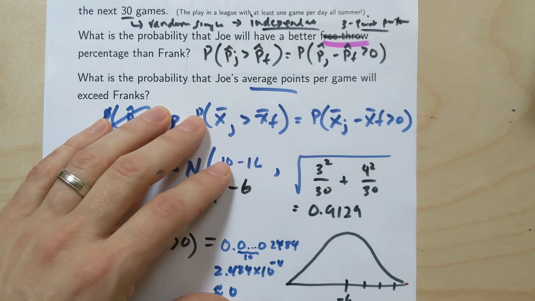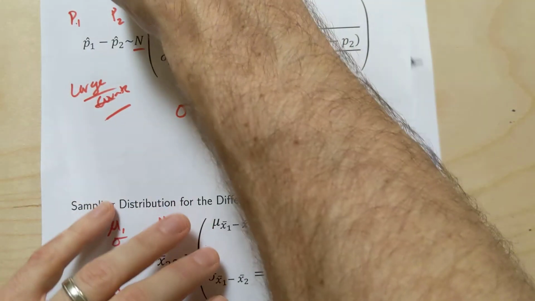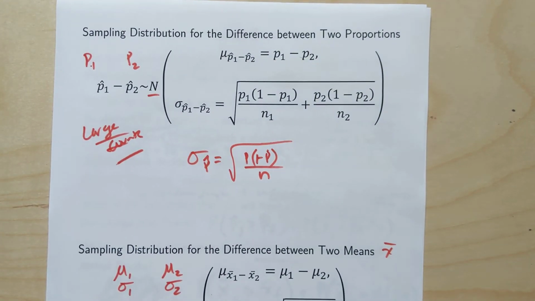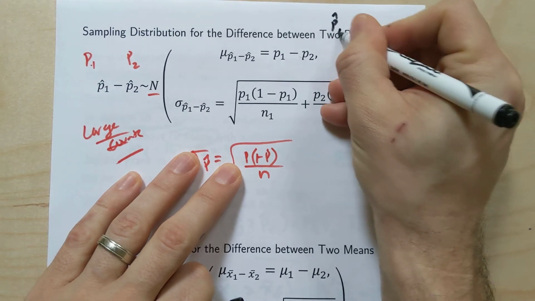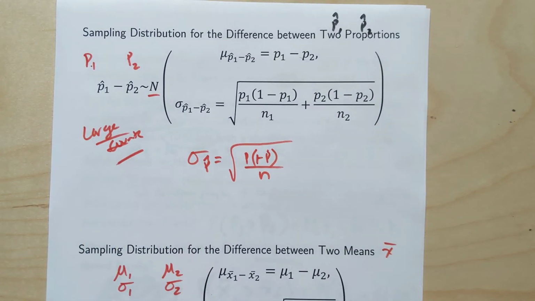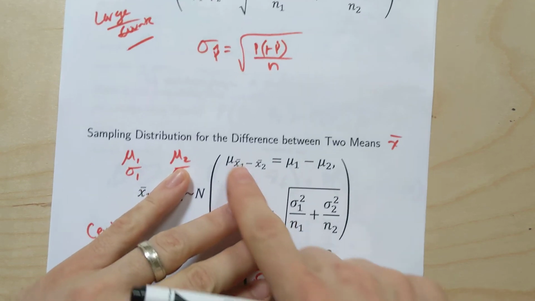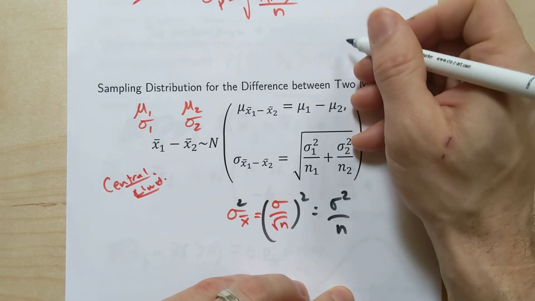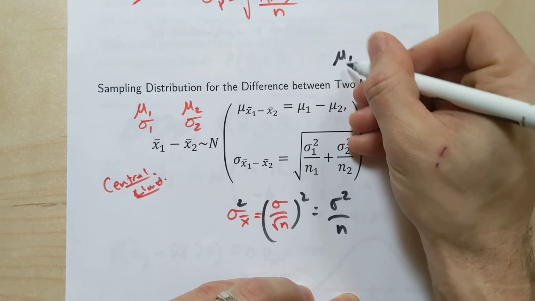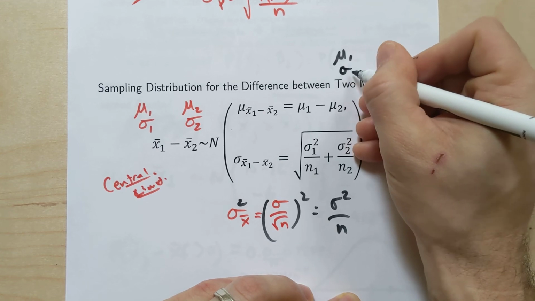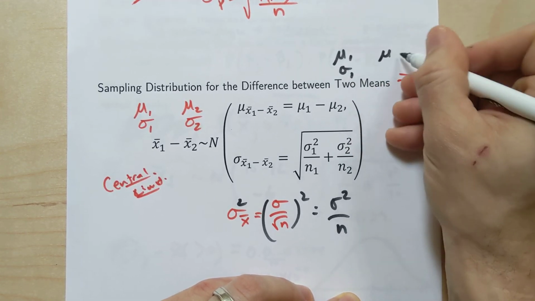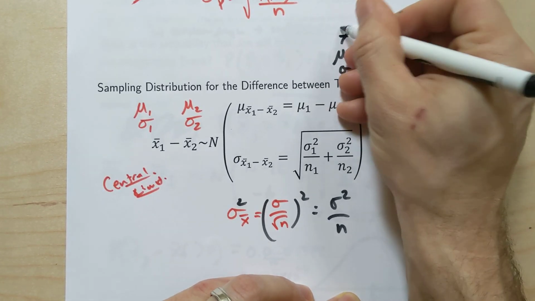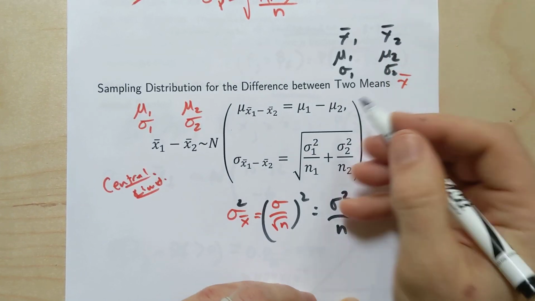Guys, I hope this is helpful for you. Remember that ultimately what we were looking at here were two different sampling distributions. The sampling distribution for the difference between two proportions, where we were looking at two sample proportions drawn separately from two separate populations with fixed parameters for p. And here we looked at the sampling distribution for the difference between two means, where we were drawing those two means randomly from two different populations, one with a mean of mu1 and a standard deviation of sigma1, and here a second mean from a distribution with mu2 and a standard deviation of sigma2. Remember, we're taking some sample mean from this one and some sample mean from this one and looking at their difference.